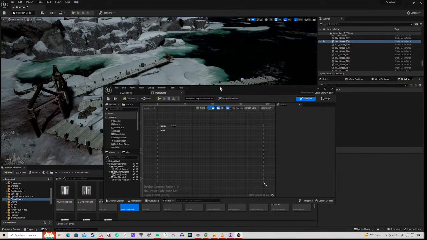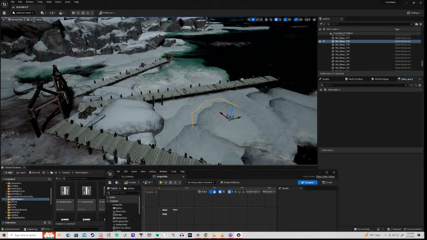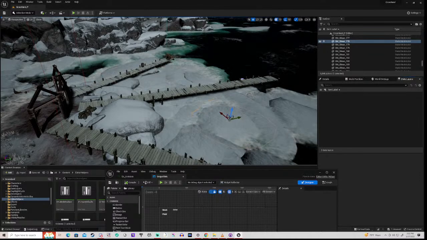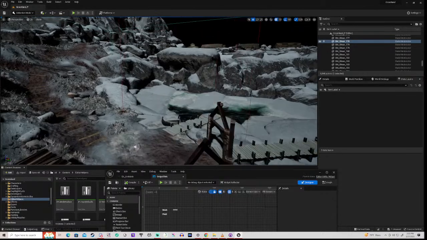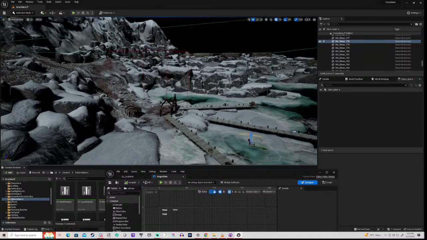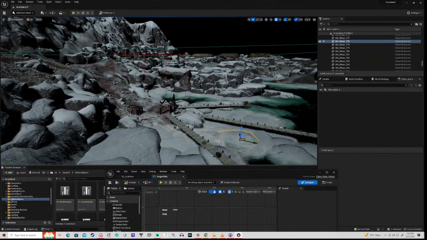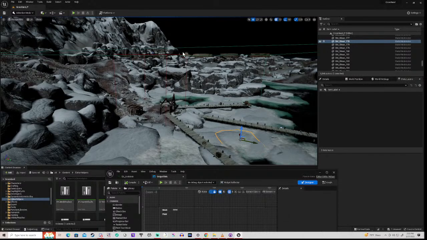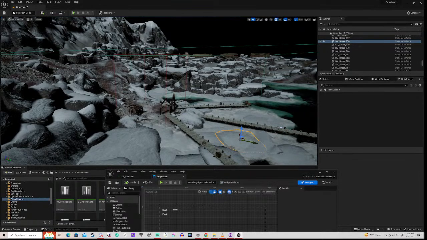When I first did this, outputting from 4.27, everything in this section of the map, like these docks and all the houses up here, would end up in the middle of the mountain.